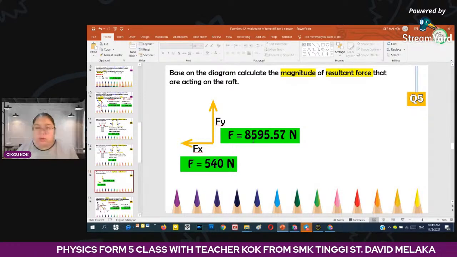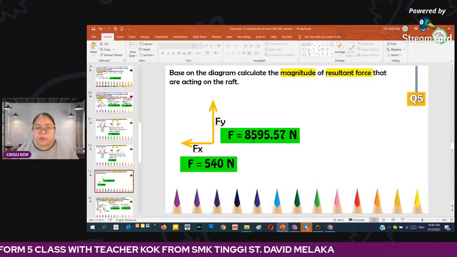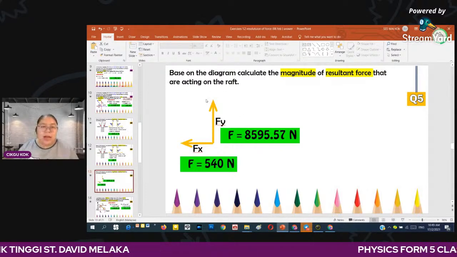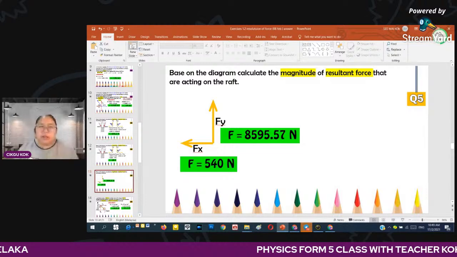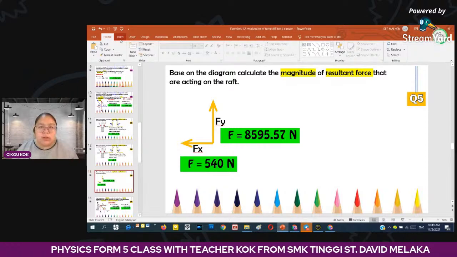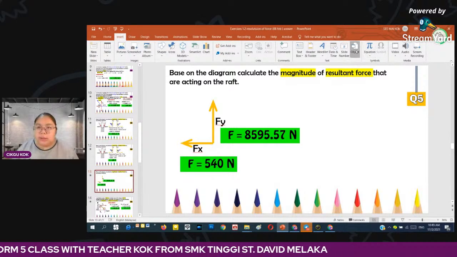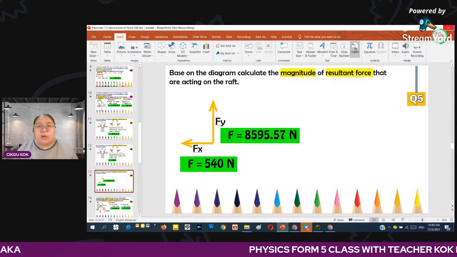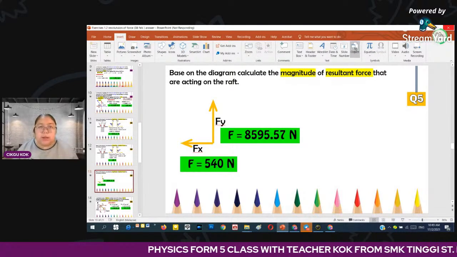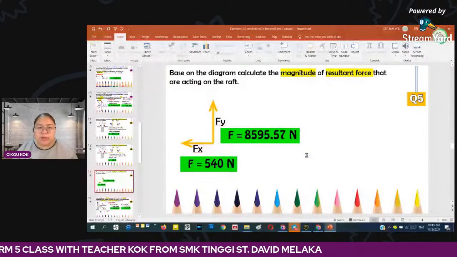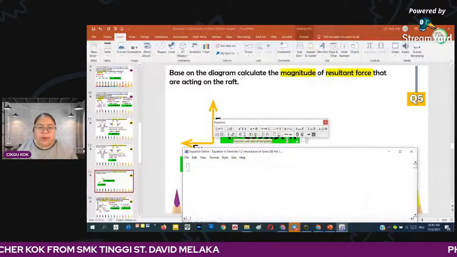So we use the theorem of Pythagoras to solve the problem. From here, I want the answer. I'm waiting for you. I also do it here, then I wait for your answer also. So I need to show my answer, using the concept of the theorem of Pythagoras. Students, please help me to show the answer. If anybody knows, just type inside the chat box, then we check.